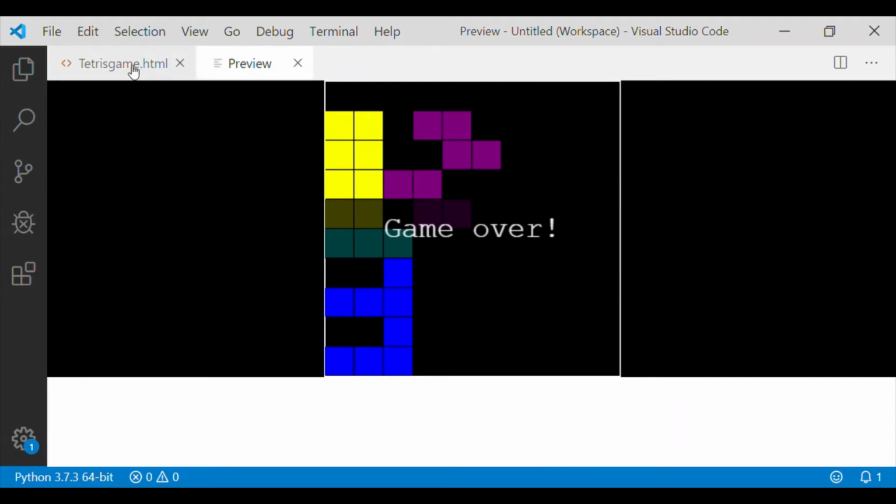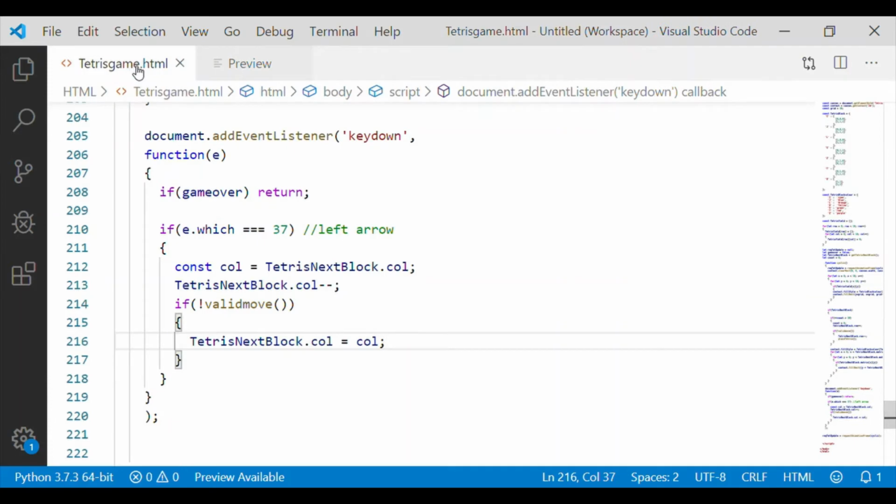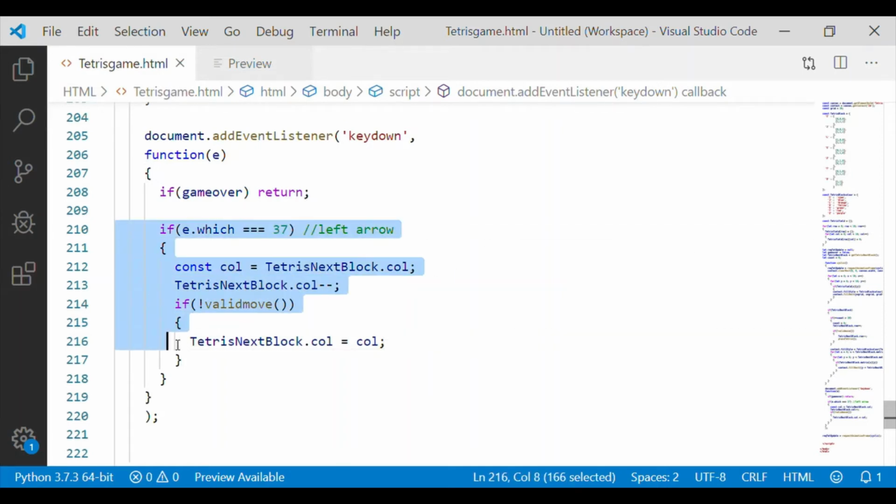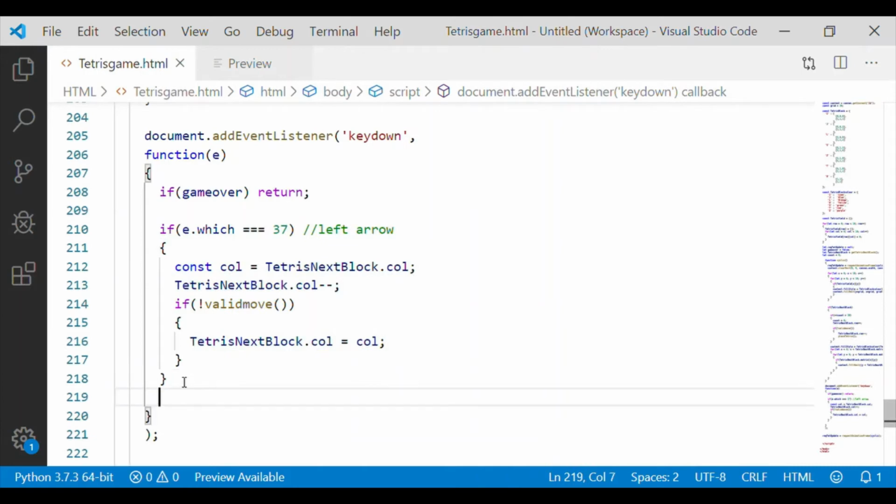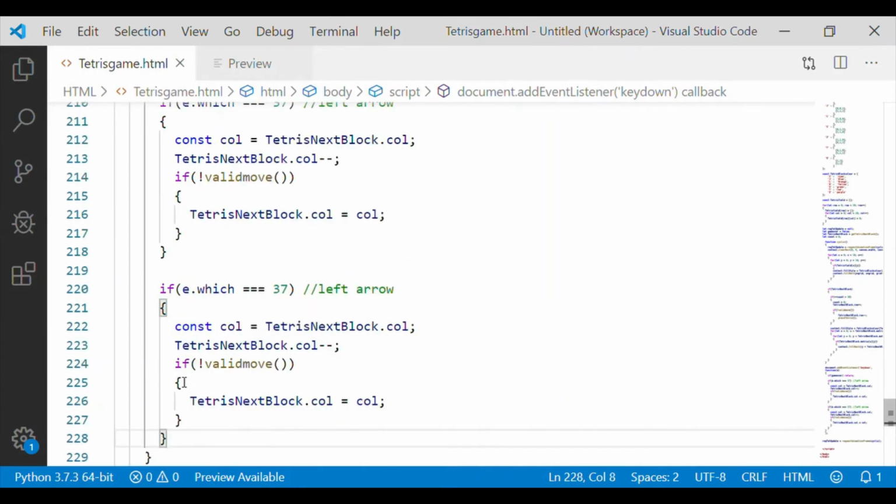Now we will go back to our HTML file and replicate for the right arrow. So I will copy the same if block and slightly modify to accommodate the right arrow. As it is known, right arrow is to increment the column position by 1. The right arrow key value is 39.